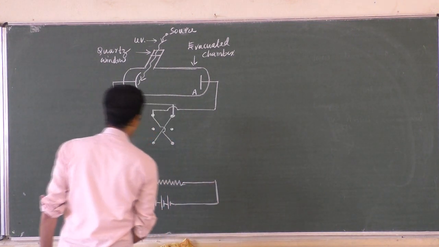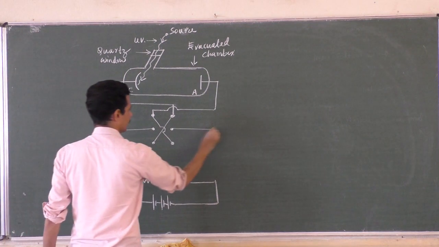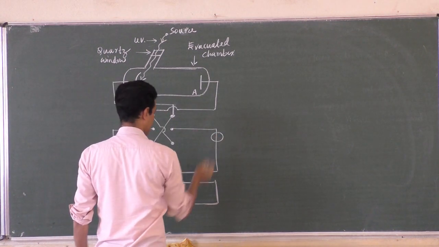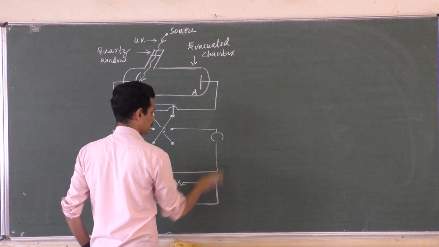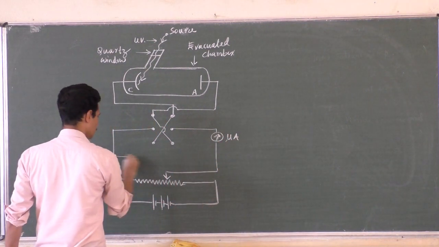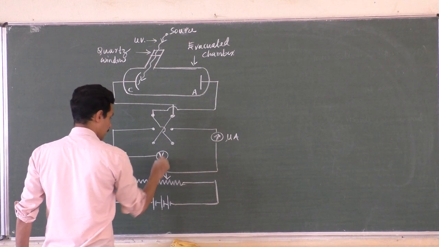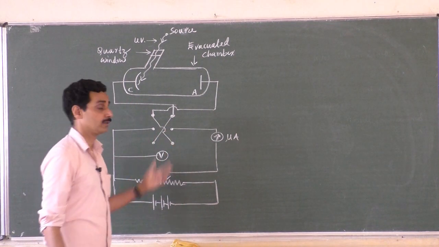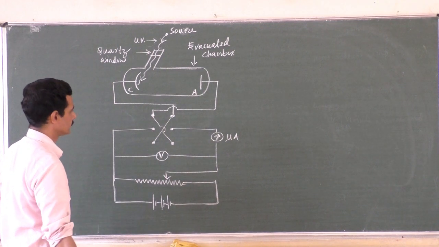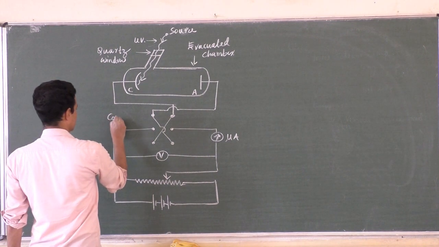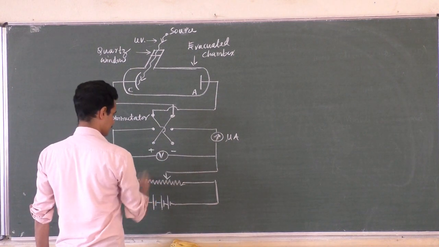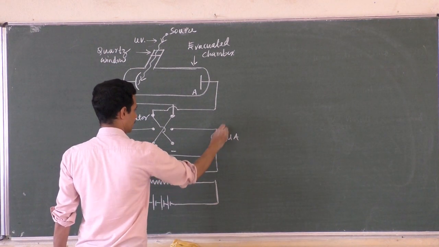Okay, that is ready. Now you have to connect these two terminals, one here and another one here. You should have the current flowing through these wires, and you have to measure it, so connect a microammeter in the 10 to the power minus 6 range. This is the needle that is showing the current. If you want to note any voltage you have supplied, it is needed later on, right? We will be using this circuit again and again in the coming 2 hours also. Finished? Over. This is the commutator, with plus, minus here and minus, plus here.